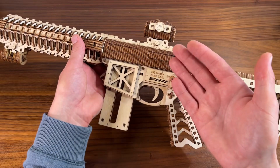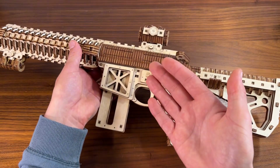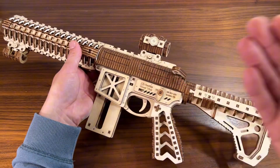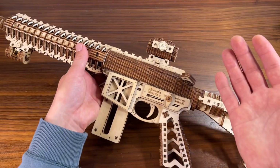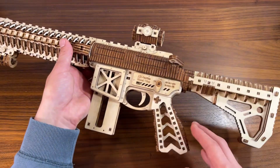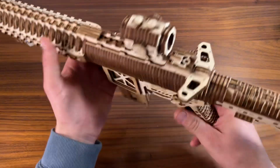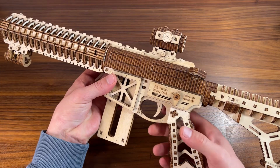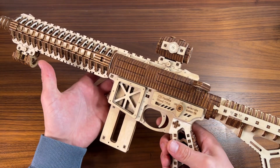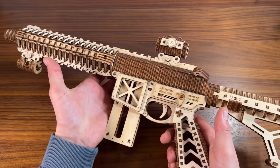And the toothpick situation, yes, you might feel a little bit annoyed to start with, but you're going to get used to it, especially if you have the right tools, and you're just going to rumble through it. You're going to enjoy it, trust me. And I hope, if you do get this, that your one works. If it doesn't, you can swap out the rubber bands, get maybe better ones, and it will work perfectly fine, or there will be other ways to customize it to make it better.